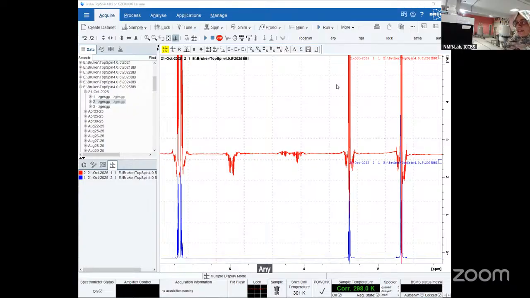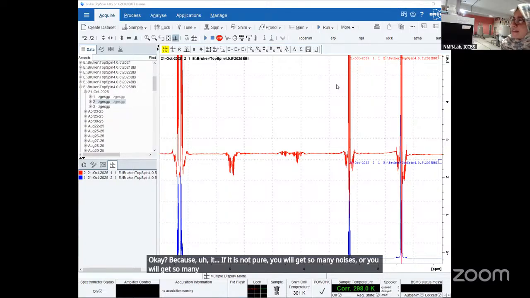Any other question? I'm also going to tell you that if your sample is not pure, the only option is to purify it. Because if it is not pure, you will get so much noise and so many unwanted signals.